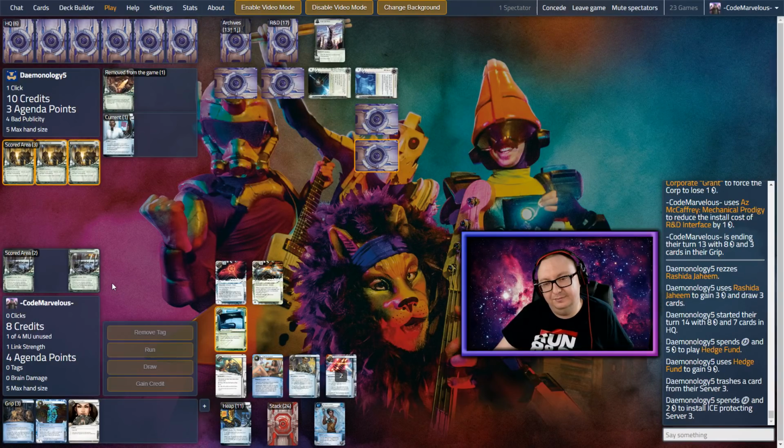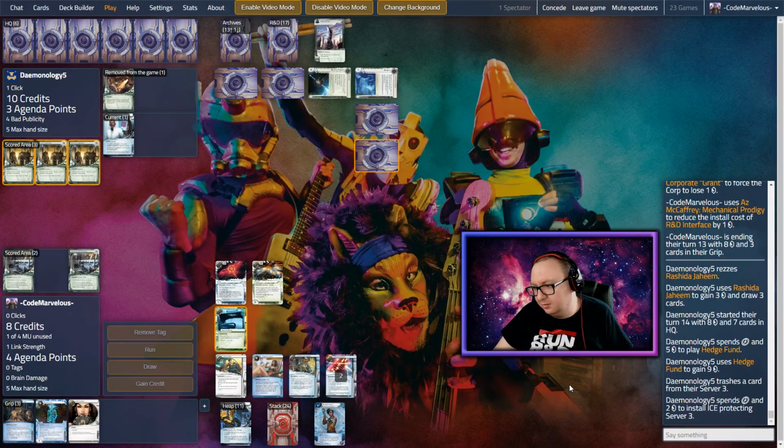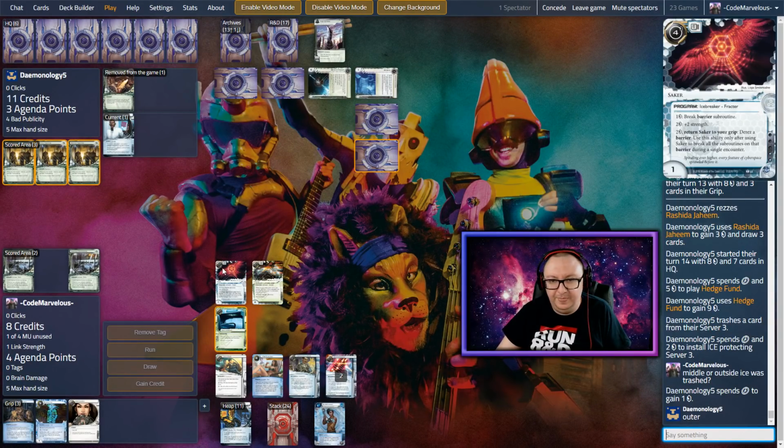Nice. Which ice did they trash? Was it the Rototurret or was it something else? I think you need to ask them. Yeah, but ask them if it was middle or outside ice. Okay, so the one we didn't know what it was. Yeah, so there is still a Roto in there.